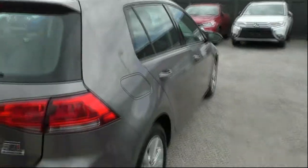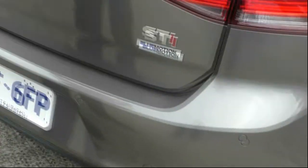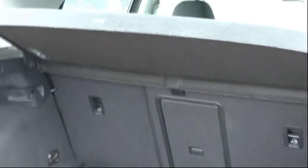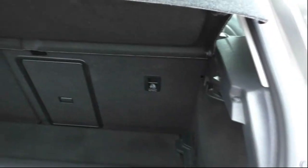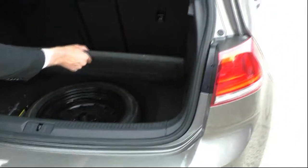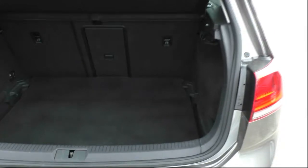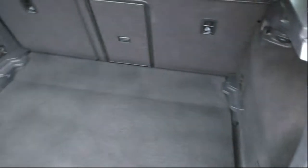Coming around to the back of the car now, we've got once again colour-coded rear parking sensors, and in order to open the back of the car, all you've got to do is press on the badge and it will release the boot, and then you just lift it up, and the hydraulic struts do help a lot lifting the weight of the tailgate. Inside here we've got a brand new space saver that's never been fitted to the car. You can tell that by the lines that are running around the tread. And on here I'll point out that they do have a nice thick board to help protect the cavity underneath from anything that you might put into the back here, which is really good to see.